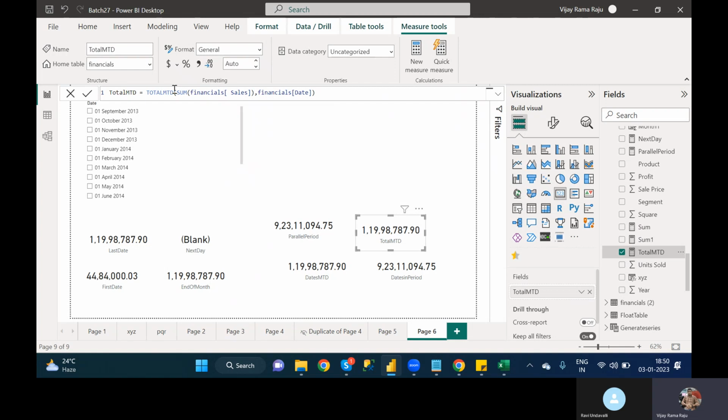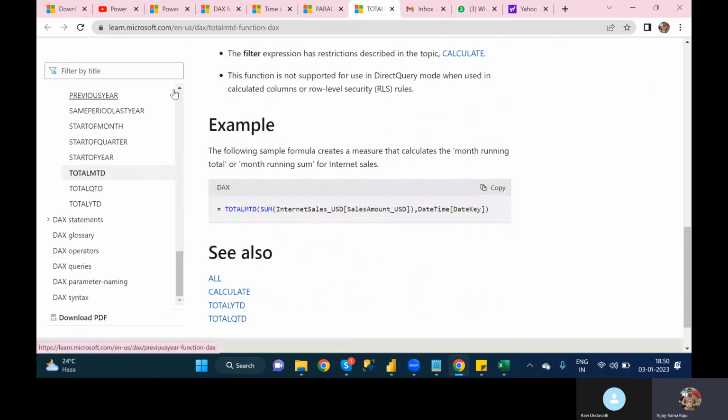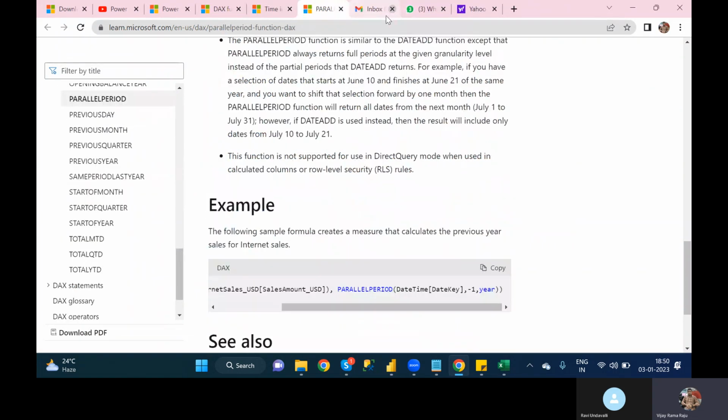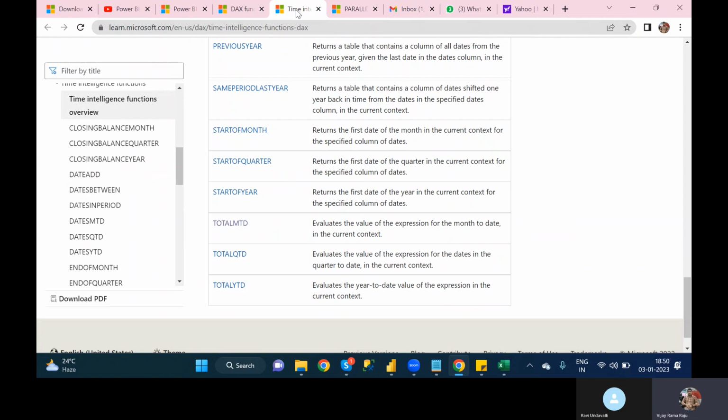Understand clearly or not? Yes, Vijay, clear. Similarly, total QTD and total YTD do the same thing. Current quarter and current year related total sales will be calculated.